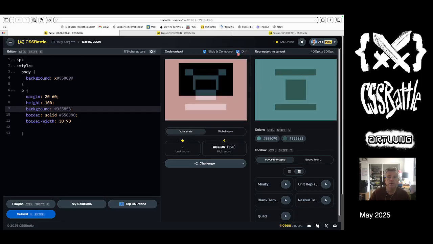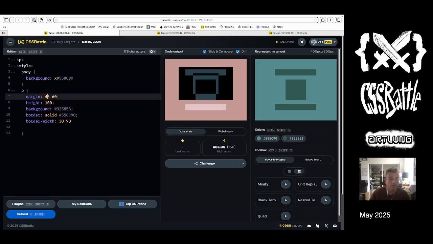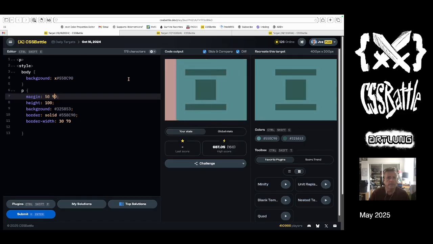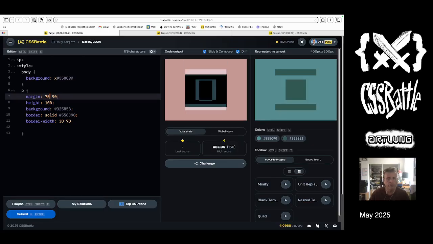I think I want to do this with box shadows, but let's do this part first. 2 for 45, about 50, 70, 80, 90. And then, actually, no, we need to push it down a little more. 70, 75, 76, 77, 78. Okay, this is what I'm making.